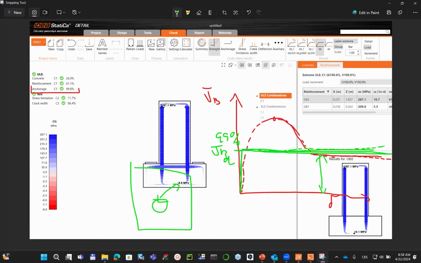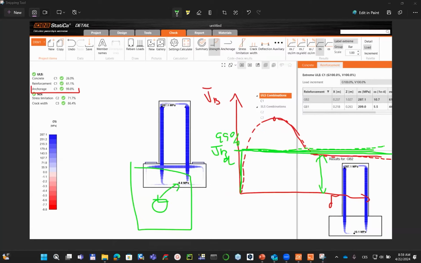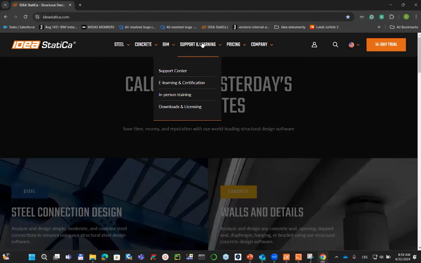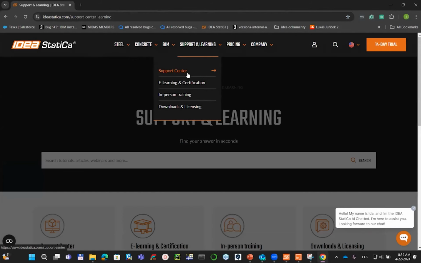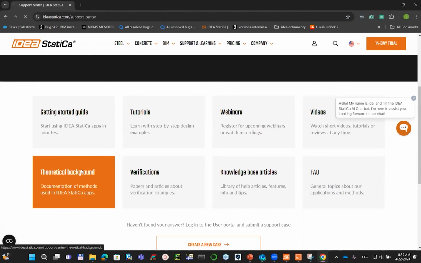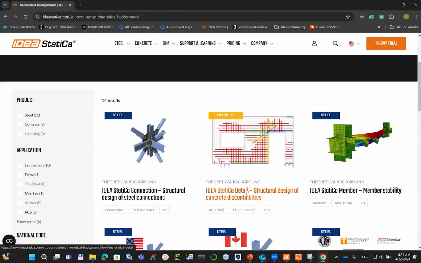If you would like to know more, please go to our webpage. I can show you here. If you go to our webpage, here is the support and learning, here is the support center, here is the theoretical background, and here is the theoretical background for IDEA StatiCa Detail. If you go in, there is a part dedicated to anchorage, and this diagram is explained in detail.